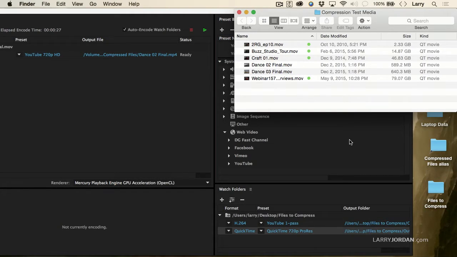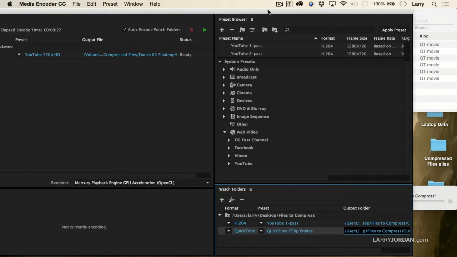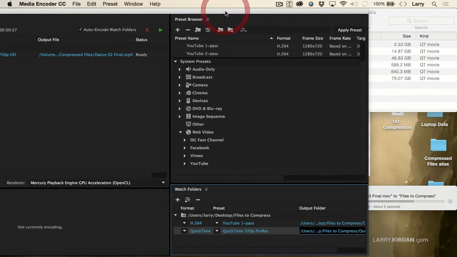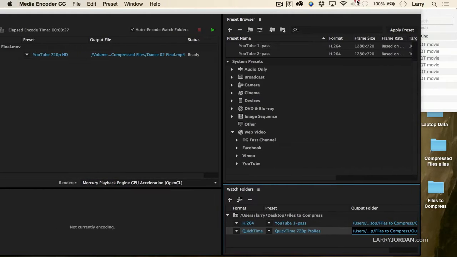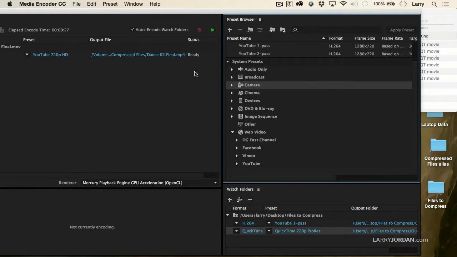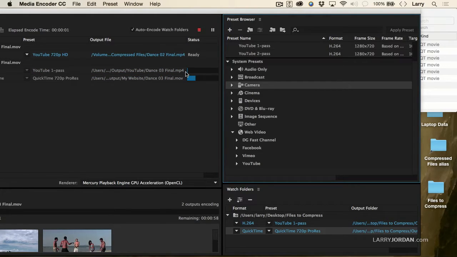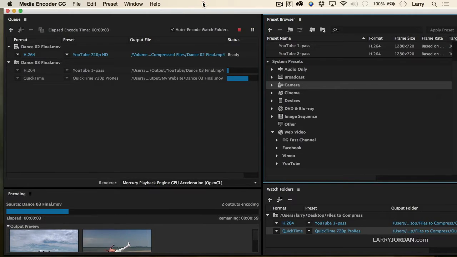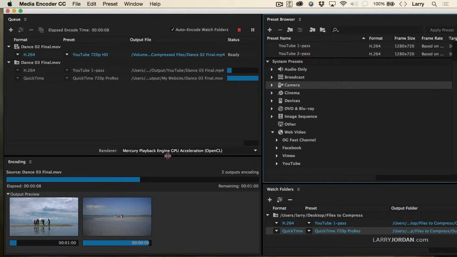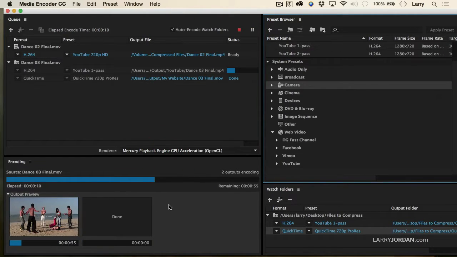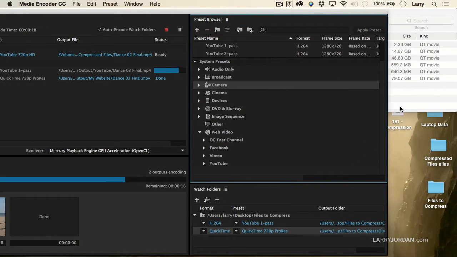Now, in order for a watch folder to work, Adobe Media Encoder needs to be running. Okay, just copied the file. Two Files to Compress. I just sit here and wait, because what'll happen is Media Encoder says, oh, there's a file there, and look what's happened. Because I've got parallel encoding turned on, it's encoding both those files at the same time because I've got two different settings going on. And although the settings are different, it's smart enough to know that one of these goes to the YouTube folder.